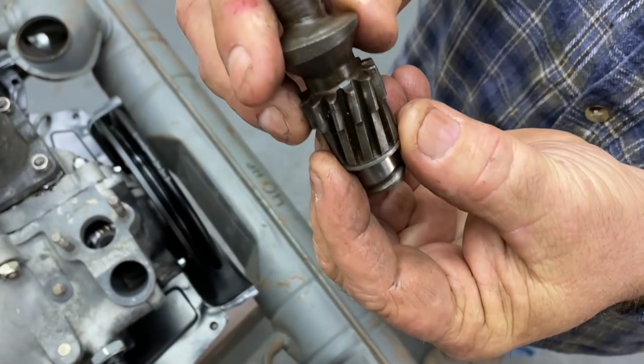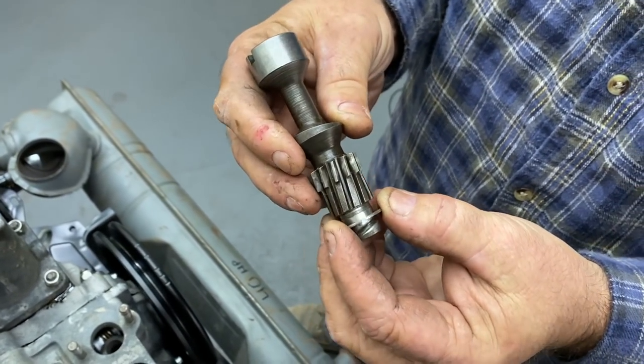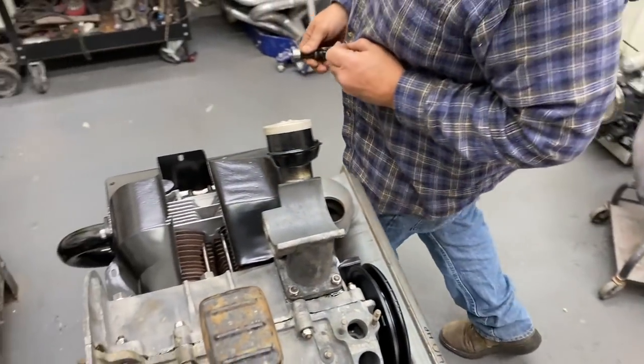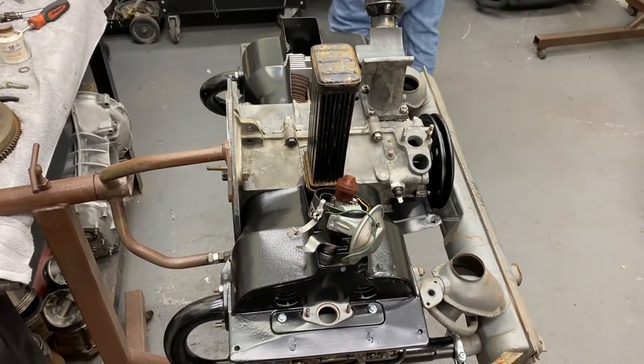And what these do is they keep the drive gear from having too much bump going up and down. And those were in there originally. So you just got to make sure you keep them. Usually two of them or one big one. Okay. So our drive gear, got our shims there.